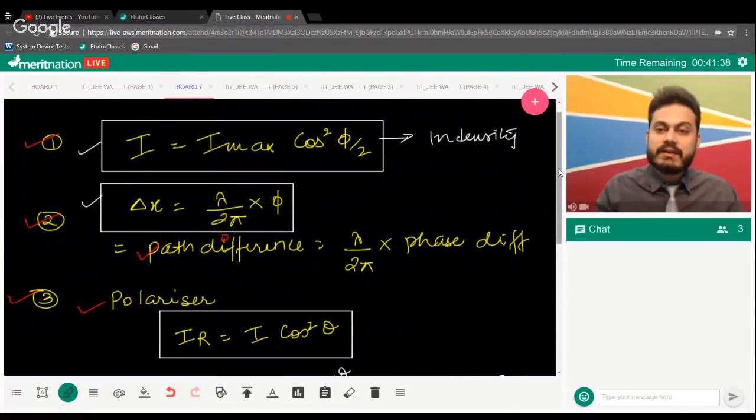So if you guys are clear with these formulas, let me know. Go ahead and let me know, guys. I'm seeing your chats. Okay, so you can respond. I'll be responding as well.